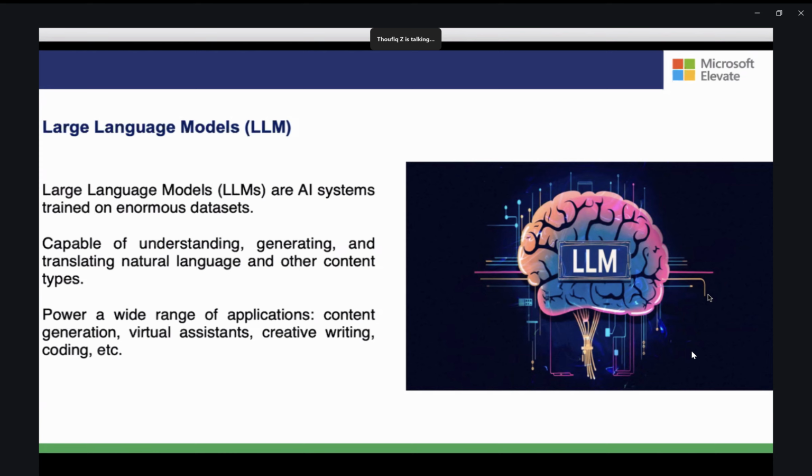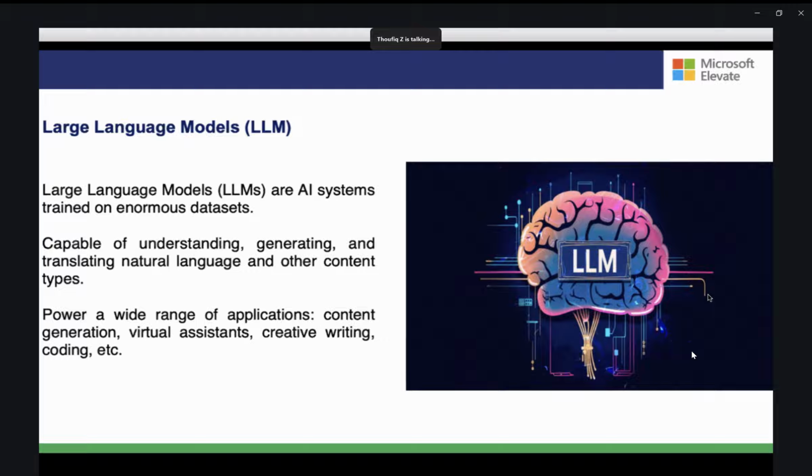Okay, so let's talk about LLM models first. LLM stands for large language models, and these are nothing but the foundation models, or the pre-trained models. Training is not required again and again.